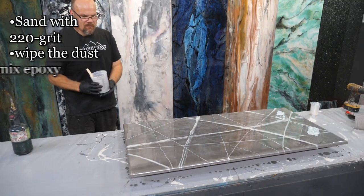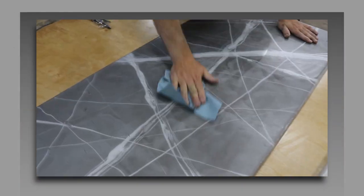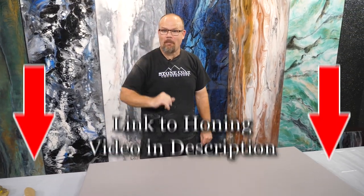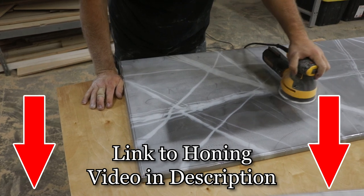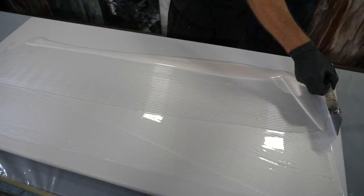After it's cured, we're gonna hone the piece. Why do we hone it? Because soapstone looks so much more up-leveled when you hone it. Honing is simple. Be sure to check out our step-by-step tutorial on how to hone, matte finish, and give your project a low sheen. Let's get started.